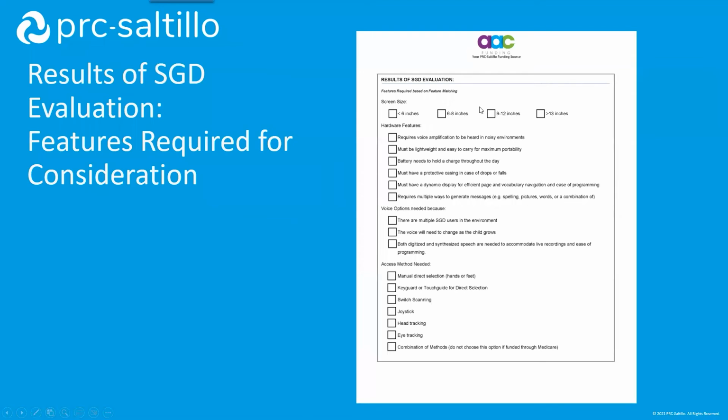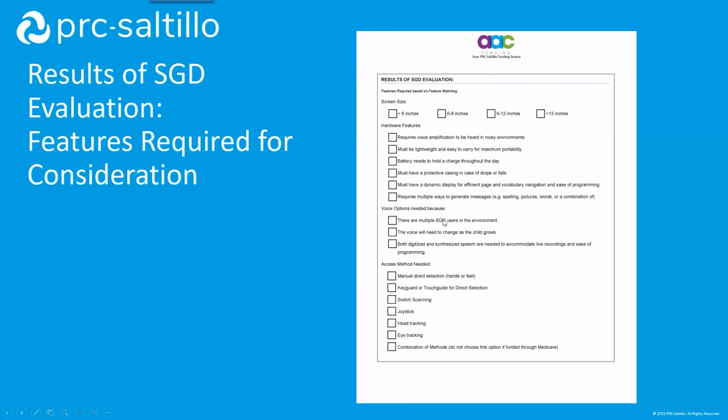Look familiar? We were gathering all this on that feature match. And so now we can come through, on our toolkit and on the worksheet here, you can just check off: this is the size device, here's the hardware features. The other nice thing is, even if we talked earlier, if you're not familiar with some of the features and you read this and you're like, oh, wait, I didn't even think about that, you can be like, yeah, that is totally going to be something that they need. Which I find really helpful. So you don't have to keep it all in the back of your mind.